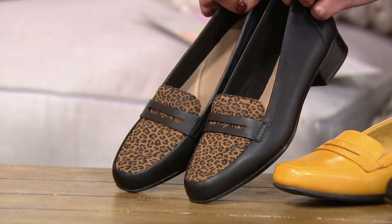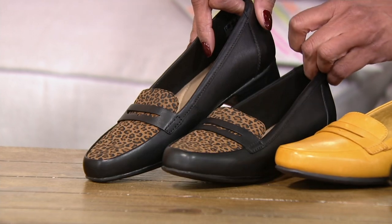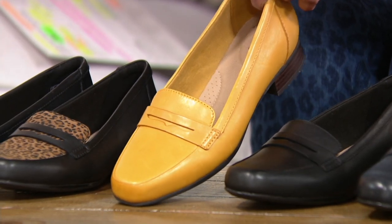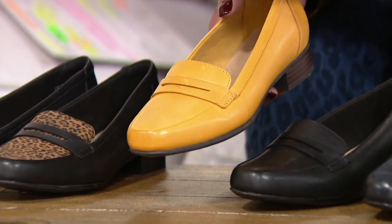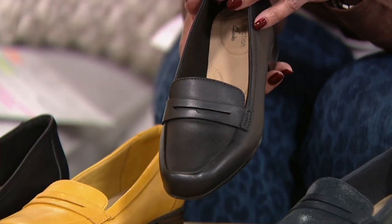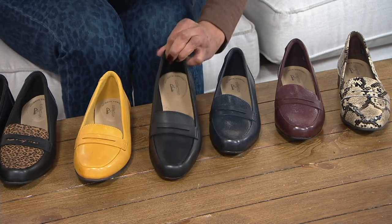Here's what I'm wearing. This is your Black Leopard — a beautiful leather and suede loafer for $59 and change. We have medium and wide widths. Then we have what may be my personal favorite, but I thought I'd go ahead and match up my leopards today. This is the yellow leather — it's a golden yellow, so don't think it's too bright. It's a very wearable golden yellow. Here's the black leather, and I know that's going to be a popular one, especially at $59.98. The EasyPay is $15, and your new leather loafer will be on its way to you. If you want the black one, I wouldn't wait.